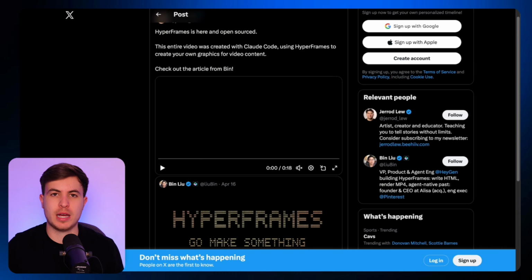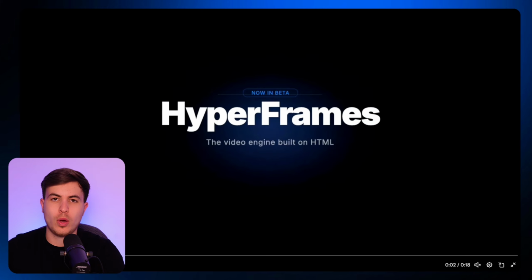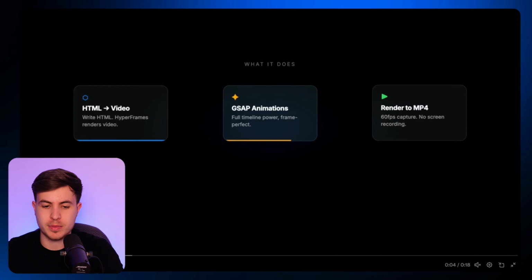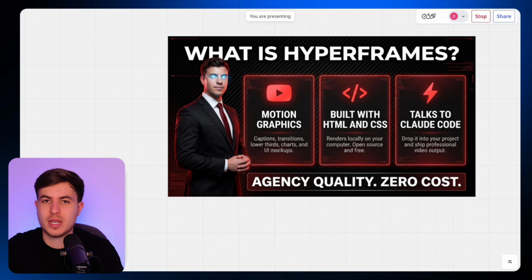was awesome. Now, creating these elements and graphics is one thing, but what if we wanted to edit the video, add captions, add different graphics? Well, there's this new repo called Hyperframes that just came out. Now, if you've ever used AI video editing software, you're probably thinking right now, this sounds great, but the results really haven't been that good.